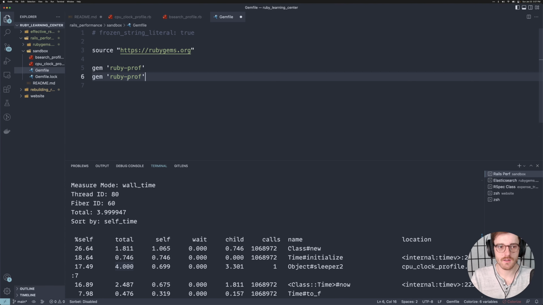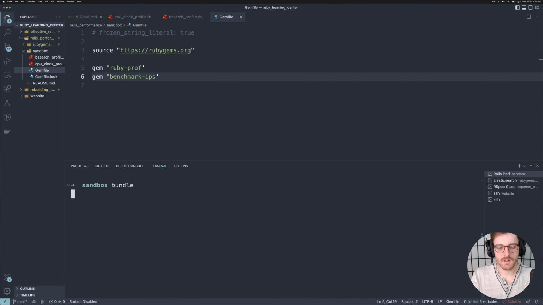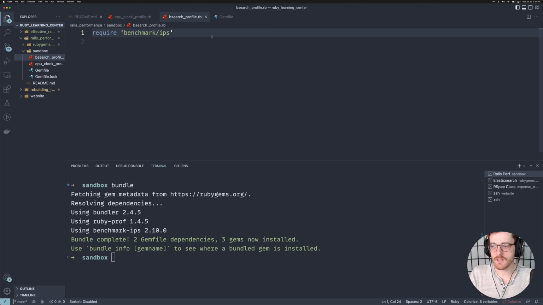So we have that. Benchmark IPS. Make sure that's installed. Okay, so we got that.